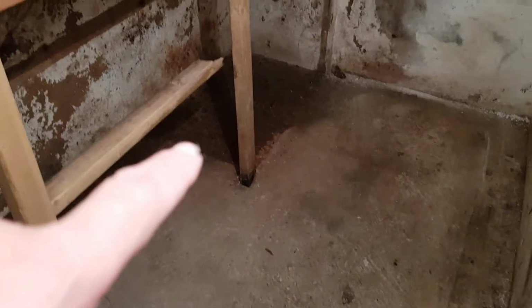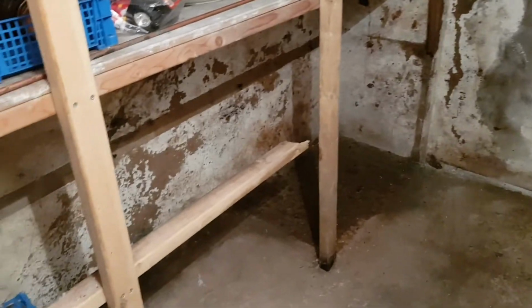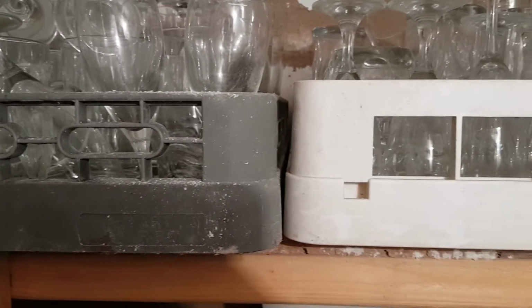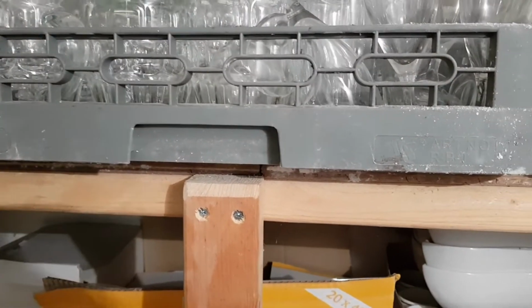All the stuff that was laying all over the place on the floor, we had to take off these shelves because it was leaking down in this corner here. And it's not very safe over there in that bit. So I've moved everything that I can. I'm keeping all these glasses. And what I might do is take a lot of them, in sets, to a second-hand shop, because they're hard to sell, since it's hard to transport glass to people.